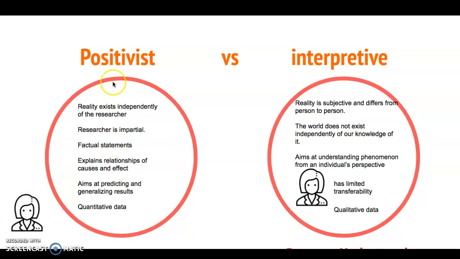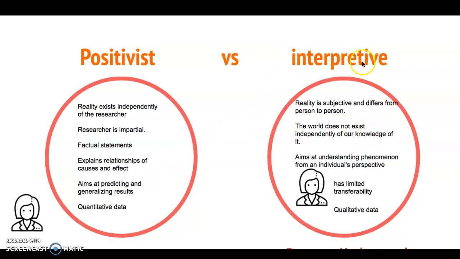The purpose of this paradigm is to explain a particular scenario with the idea to predict what would happen in similar scenarios and to generalize results. So basically, what happens in one setting in one classroom is likely to repeat in a different classroom with similar characteristics. Okay? And that factual information is mainly based on quantitative data collected. One example are the test results.